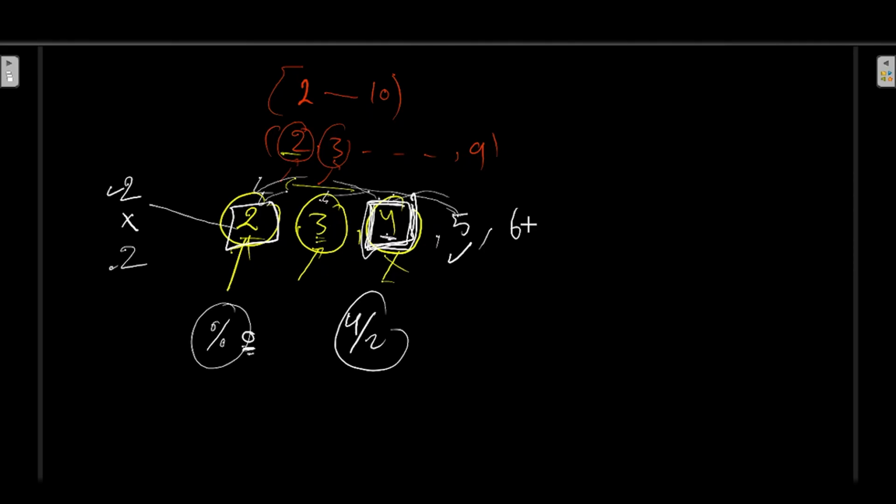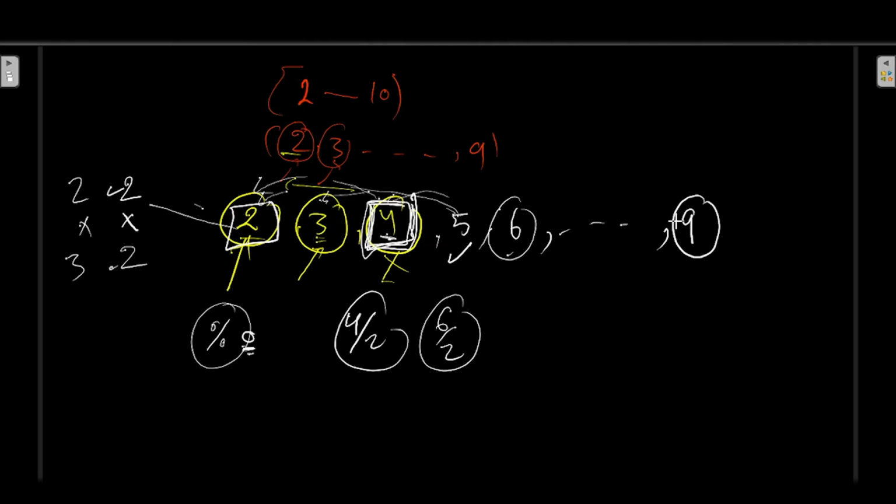How about 6? Same thing. I would start with 6 over 2. Well, yes, the remainder is 0, and I know that 6 over 2 is 3. So in this case, I know the product 2 multiplied by 3 leads me to 6. And all the way, for example, let's take the last number, 9, all right? Say 9 by 2, it's not a remainder of 0. So I go to the next one. 9 by 3, it's a remainder of 0. So I know 9 by 3 is 3. So I know now the product of this is just 3 multiplied by 3.